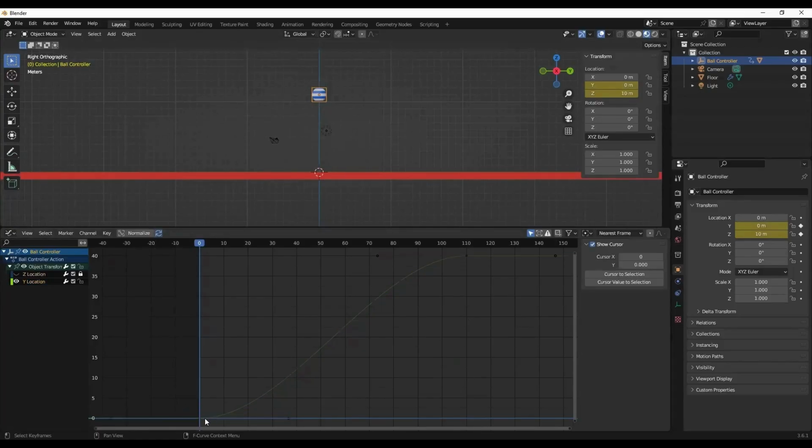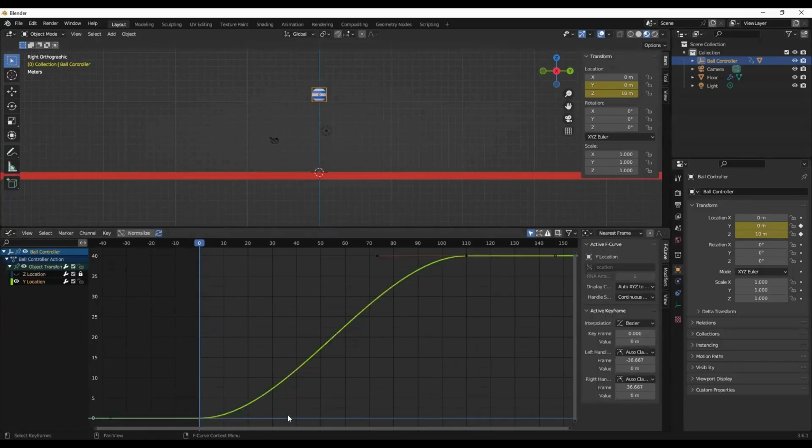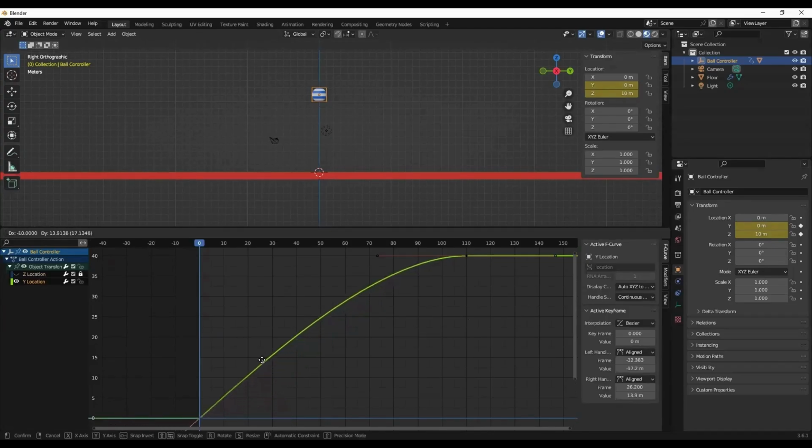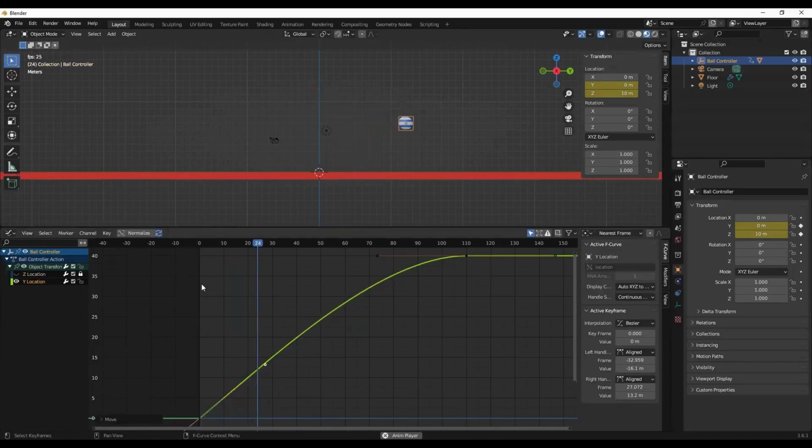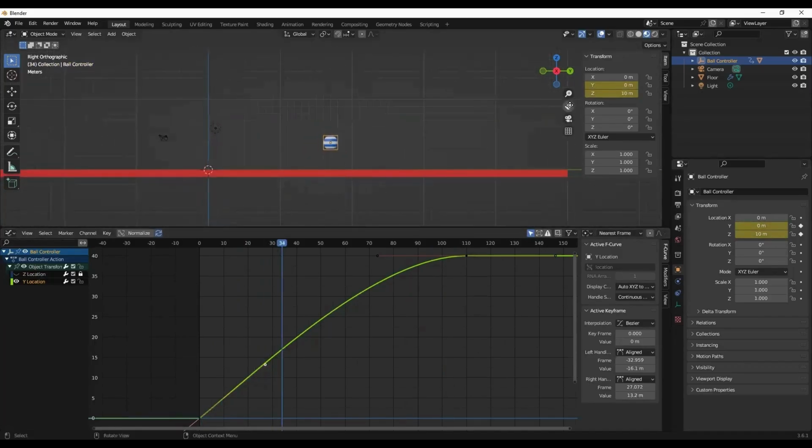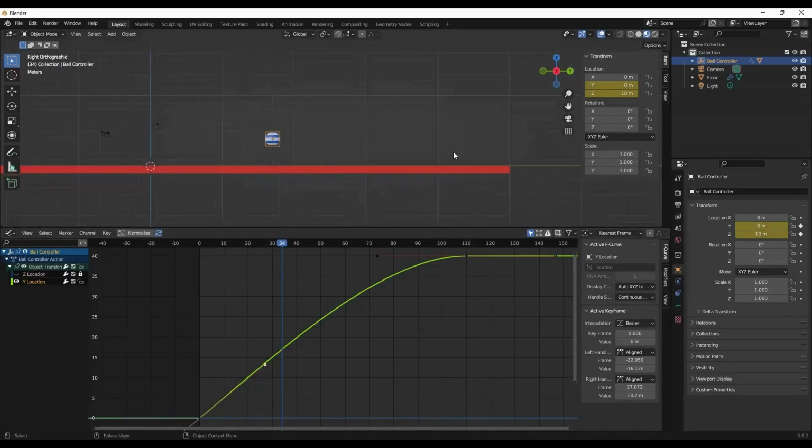So on our first keyframe, I think that we don't want it to ease in. Yeah, we want it to be quite linear. We want it to jump into a position which is more realistic. So yes, all this area here, this icon, to drag our animation to see what's happening. I think that's a good place. Okay.